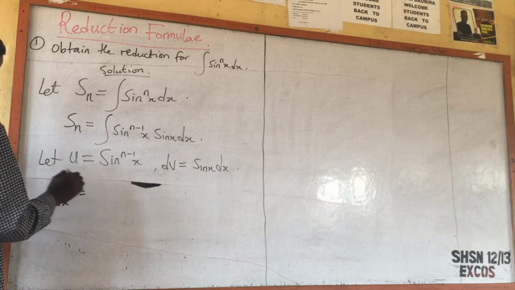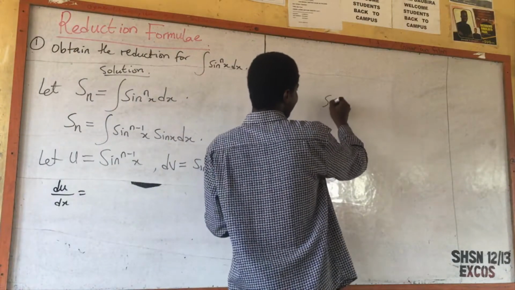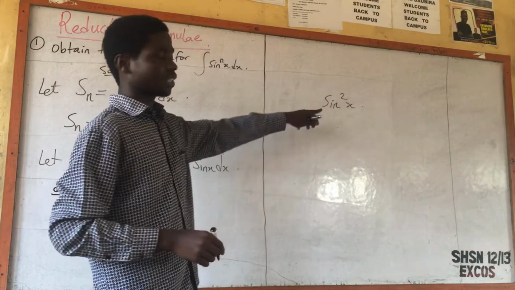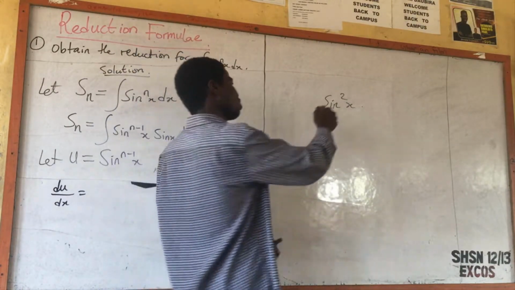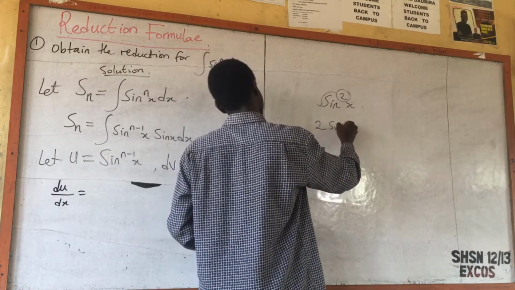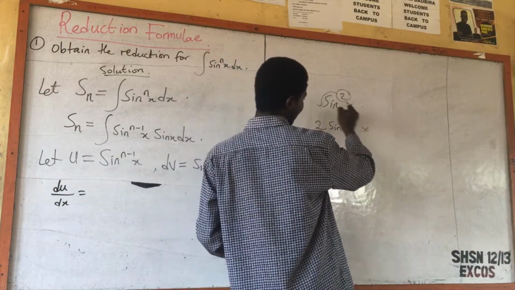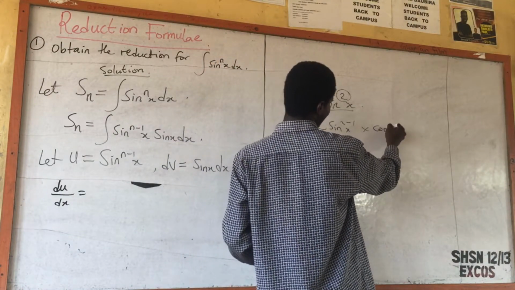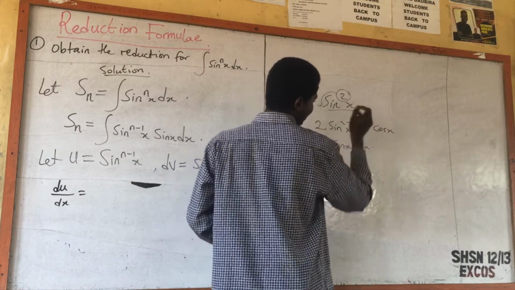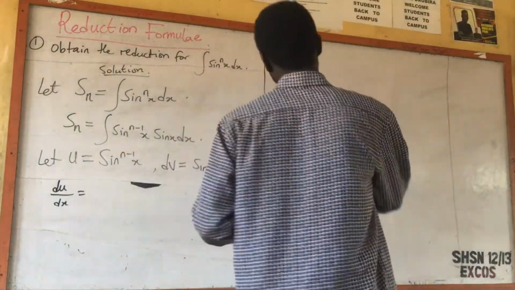So I will differentiate this: du/ds. Since I have sine^n s, suppose I have sine squared s. If I want to differentiate this, the power comes down first. That will be 2. Then I have sine s. You subtract 1 from the power, then multiply by the derivative of sine s, which is cos s, so that you have 2 sine s cos s. That's basic. That's just how we do the differentiation.